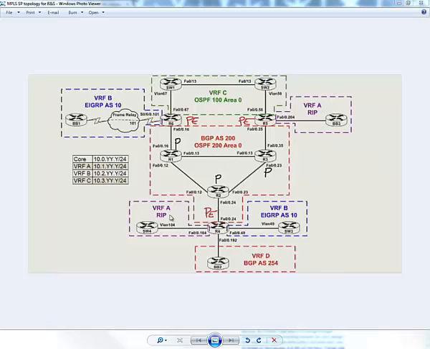So here you have VRFA here and VRFA here. It's going to go through router 4, which is the provider edge, up to router 2, to router 3, to router 5, and over here. Same thing with this guy, VRFB. It's going to come down here, and it's going to drop into B, AS10. As long as the autonomous system numbers are the same, it'll route through, as you can see.